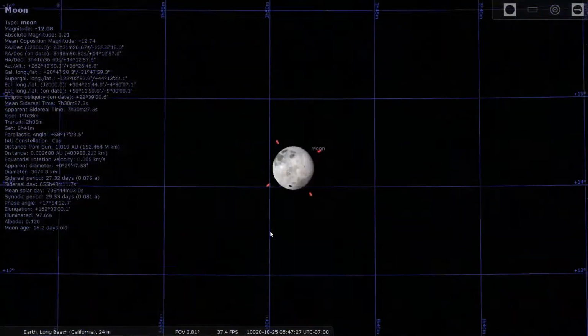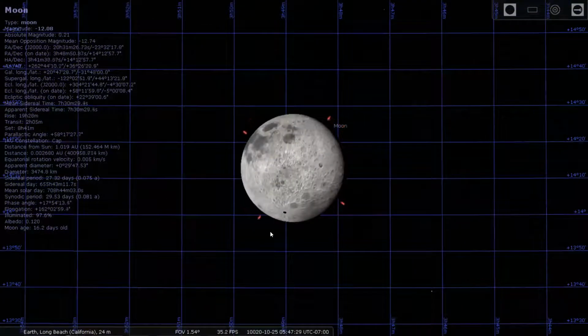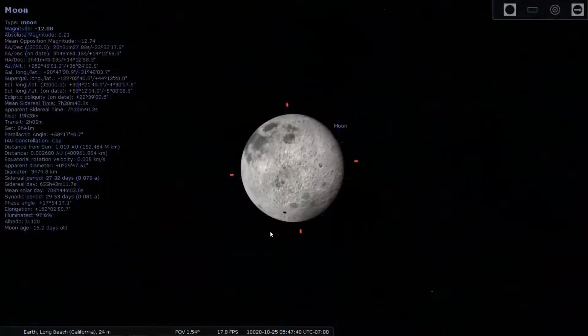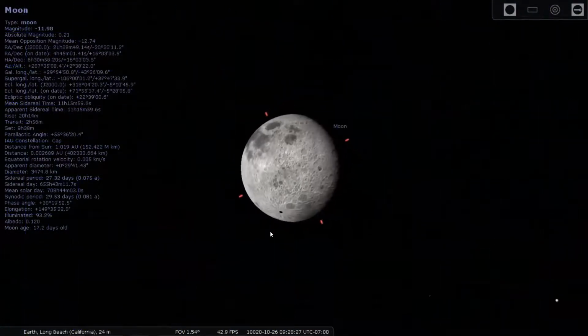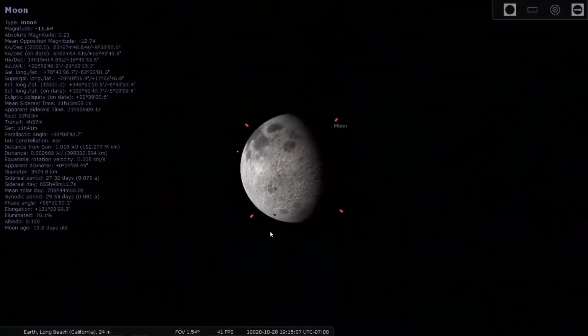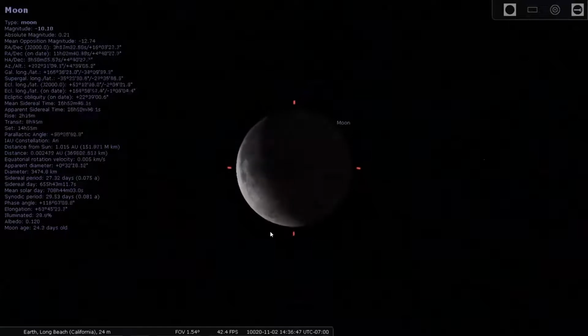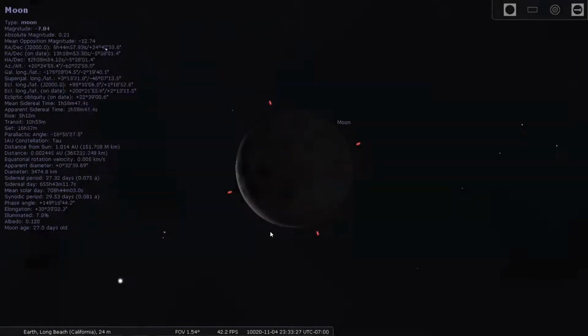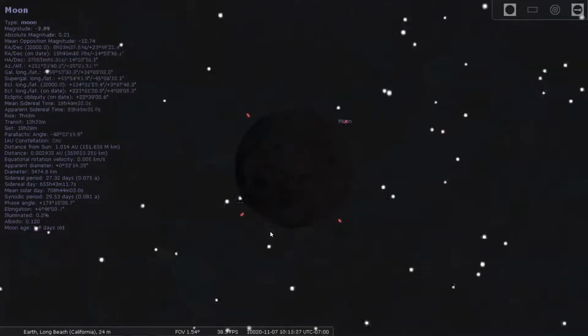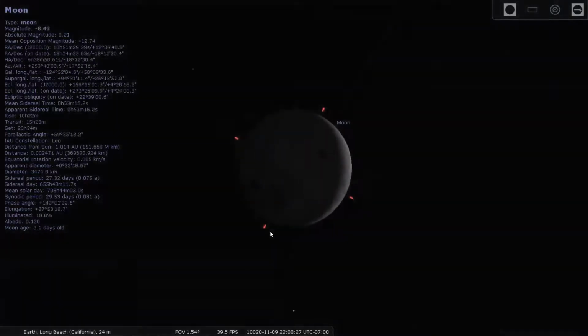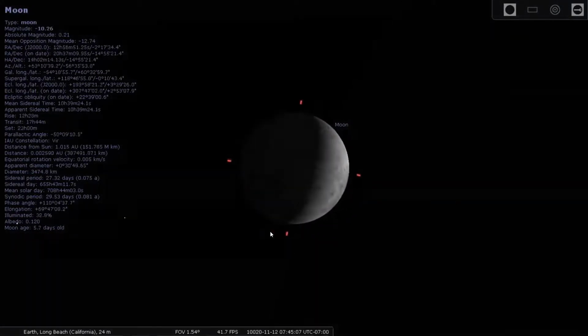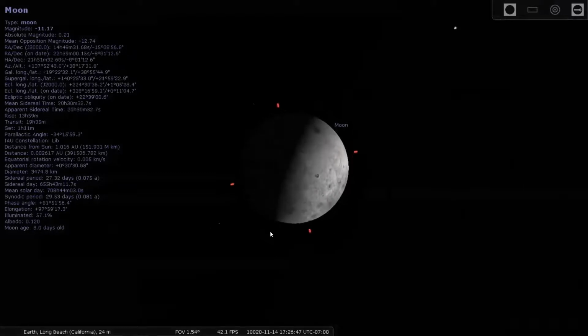And now, since I've got my telescope mounted in the equatorial system, when I speed up time, let me get rid of the ground. If I speed up time, I don't get all those wobbles, and we can watch the moon go through its phases. You can also see this phenomenon called libration, where the moon appears to wobble. I believe that's called libration. And astronomers have found that fascinating for a long time, because it's not something that you would casually notice.